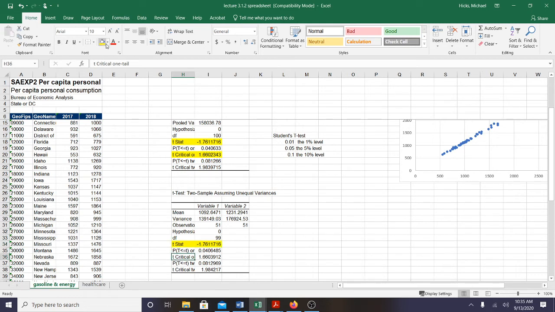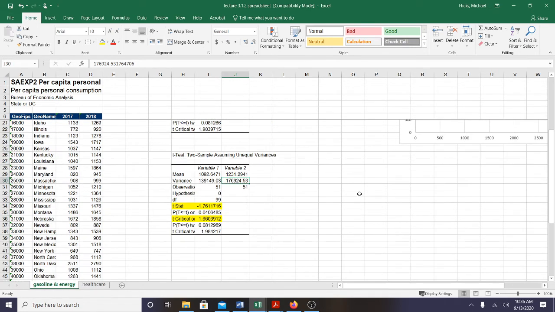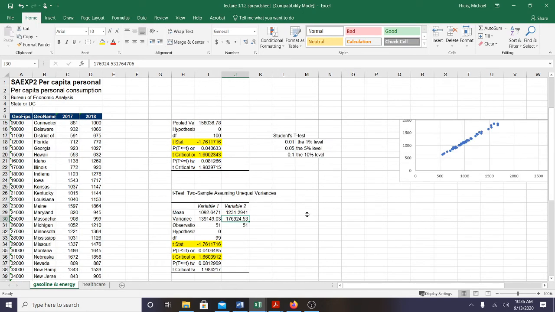Right, because I could have done a variance test, but in the variance test, we're going to get different numbers. There's no way we're not going to get different numbers, right? So in this case, the variance was that size and the variance was that size, but if they're equal variances, they're going to give, in this case, out to 7 decimal points, precisely the same answer. Well, not for the two-tailed test, but they're very close.